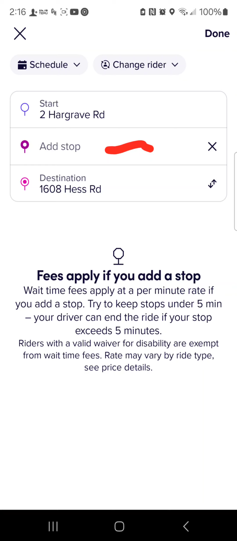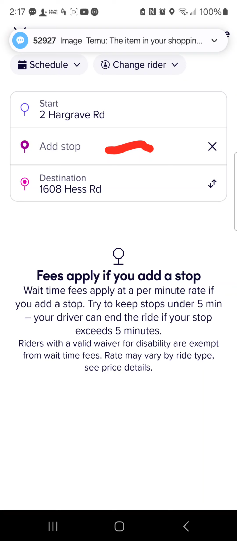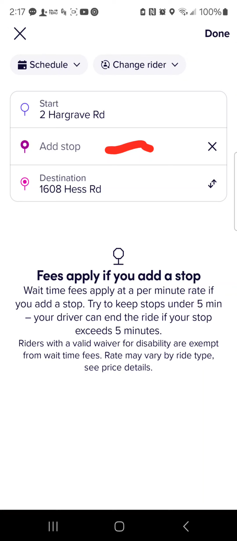Now the app is not allowing them to change anything again, and they're expecting me to go off their word and take them somewhere else, and I don't know if I'm going to get paid for it. If I have another rider in my queue, meaning somebody I have to pick up after them, they have already given me a time. I cannot sit here and make the assumption that I'm going to be compensated for extra work after a ride and take that risk. I can't do that, because every time that I have taken that risk in the past, you know what happened to me? Nothing. I didn't get compensated.